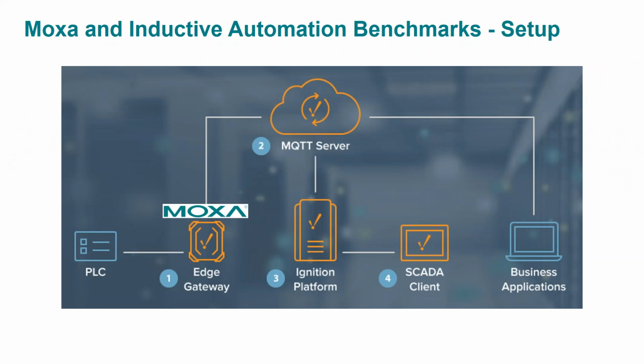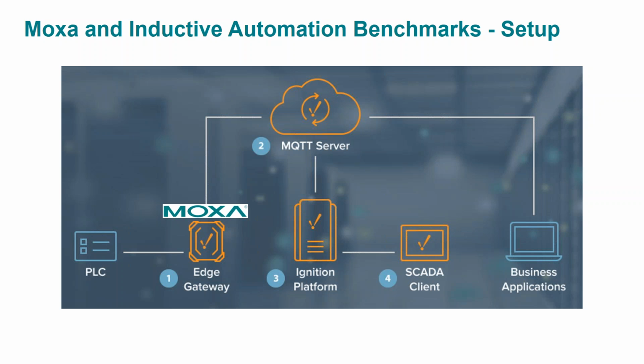So in particular with Moxa equipment, we did some testing on the Moxa UC80-100 cellular gateway, where we're running Ignition Edge and connected to various PLCs with different protocols. And we're bringing that information up to an MQTT server that we can then look at from a SCADA perspective or other business application perspective.